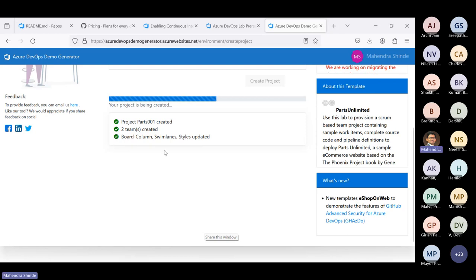Importing a project should take some time. In case you are not able to see the project, what we are actually doing is copying an existing demo project into our Azure DevOps account, a demo project which has Azure Boards, repositories, pipelines, everything, to save time. It's creating a project on behalf of you. It might take a couple of minutes, and once it is done, you should be able to navigate to the project.